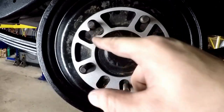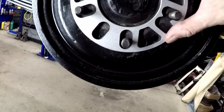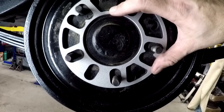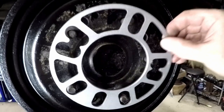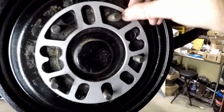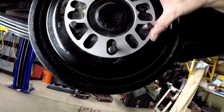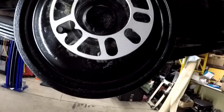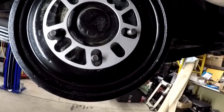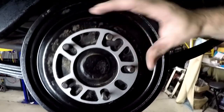Got these little double ones here. It's pretty much right there, pretty much centered, so it'll center up probably. I don't think there's any other way to. It's kind of the same deal. Looks a little off center to me there. And then we're right back to where we were. It looks like it.